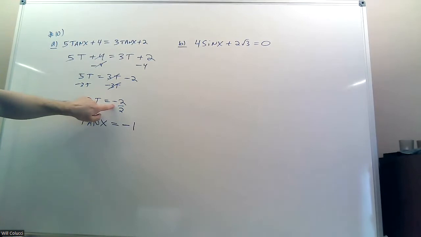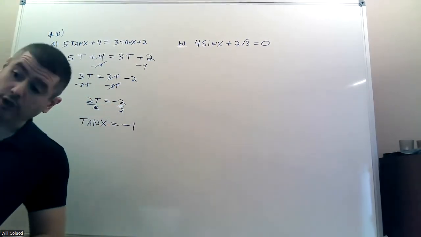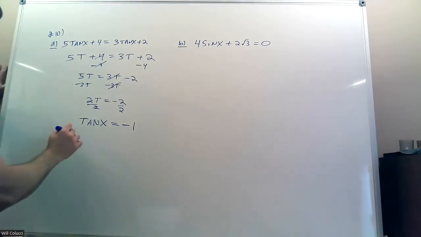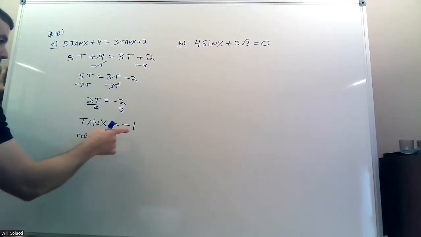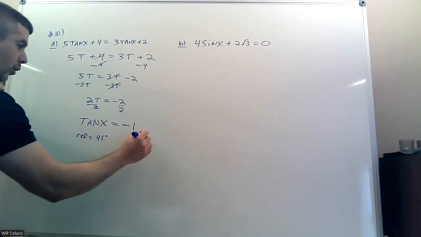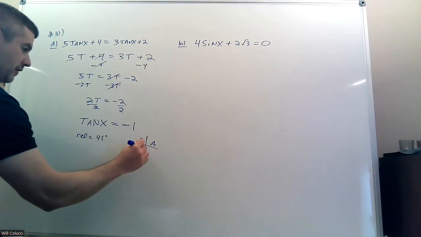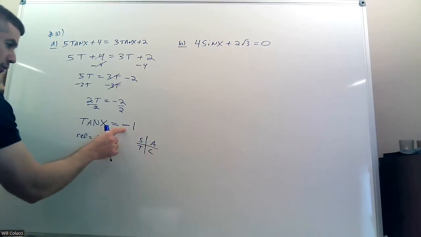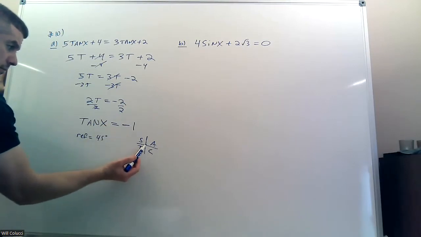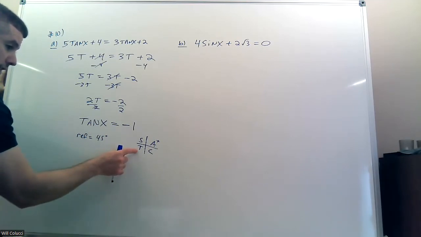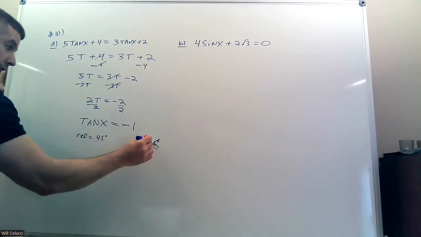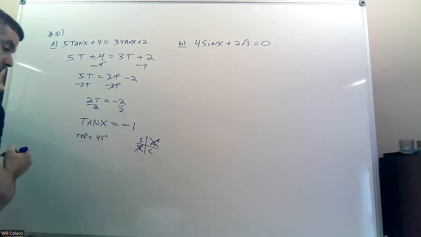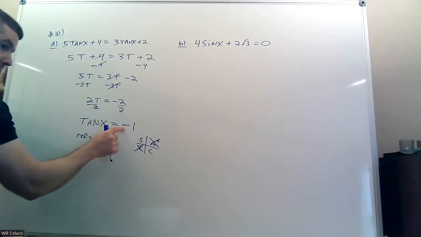So remember, 2 over 2 is 1, and it's negative. So I would look on my chart now, and I'd see that, okay, I know that my reference has to be 45, right? This is the only place that you get a 1 for tangent is 45. Now I need the quadrants where tangent is negative, right? Because you have a -1. If this was +1, you would be in quad 1 because everyone there is positive. Or you'd be in quad 3 because tangent is positive in quad 3. That's why the t is there. But I don't have a positive, I have a negative. So my angle cannot live there, and my angle cannot live there. My angle can only live there if this is a +1.